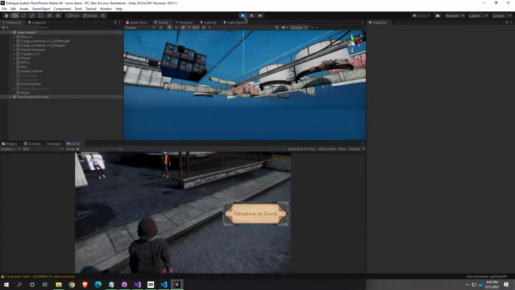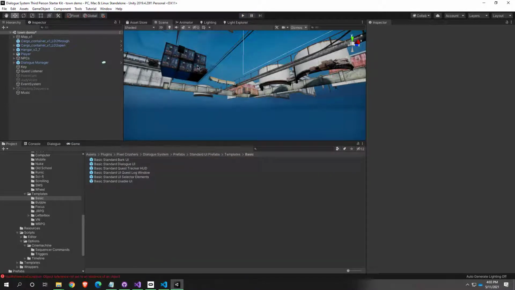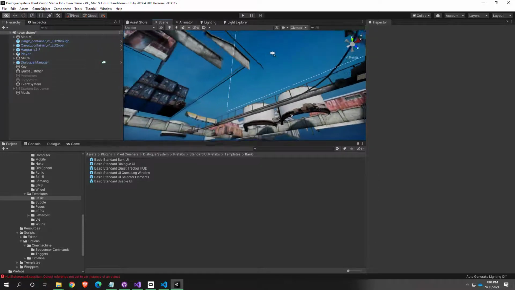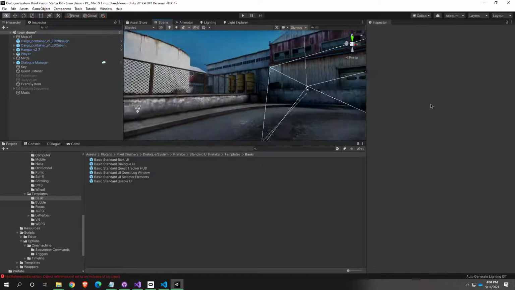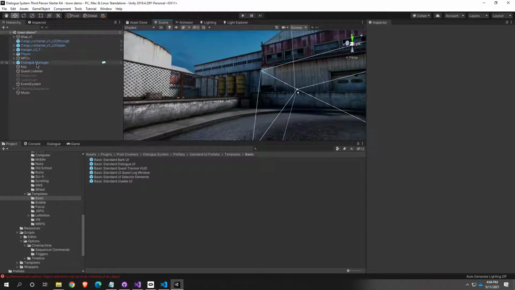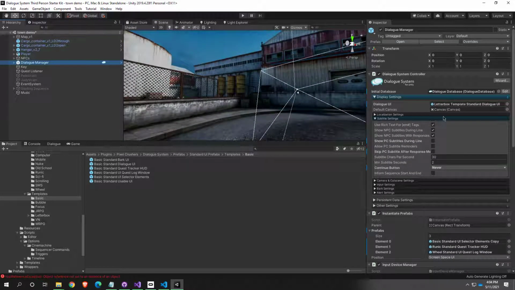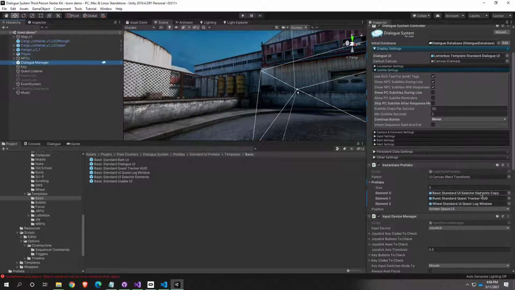However, I'm not. So instead, what I'm going to do is just continue going through how you could customize some of this stuff. What we'll look at is going to apply to anything that you might choose here.